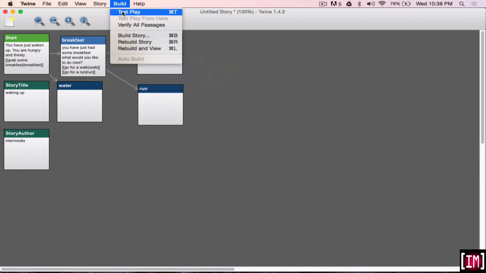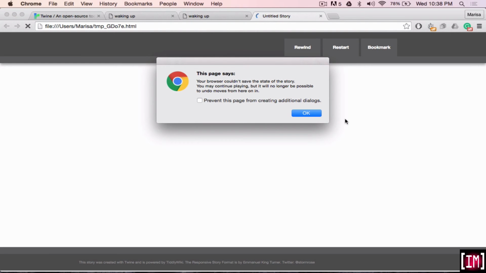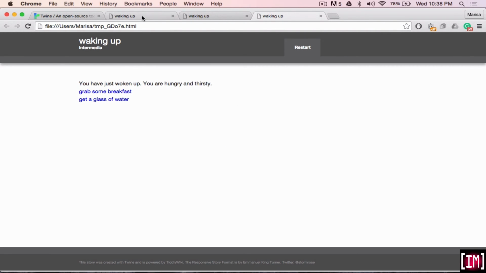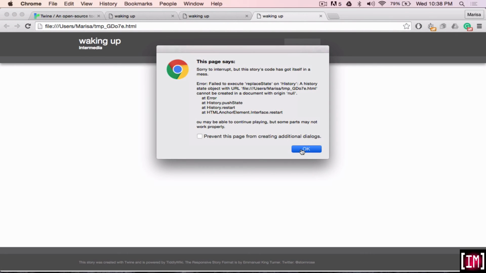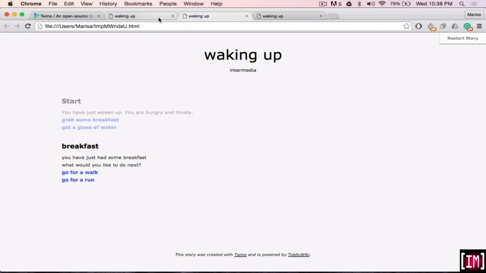So under responsive, if you test play, it's kind of the same as the sugarcane, just a different setup, but it's not the same as the Jonah, how it keeps showing what you've already done. So you can't click back automatically, you'd have to restart everything. So those are the three different formats.